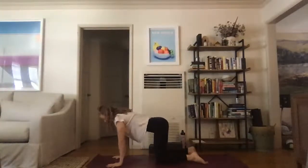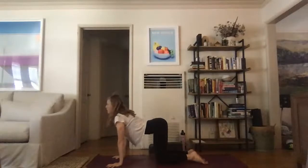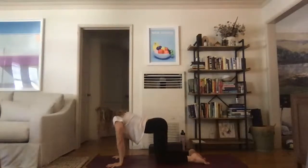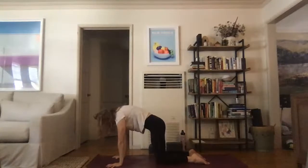Inhale, cow pose. Drop your belly. Slide your heart forward. Exhale, cat, round and curl. Inhale, cow. Exhale, cat. And then keep moving on your own.